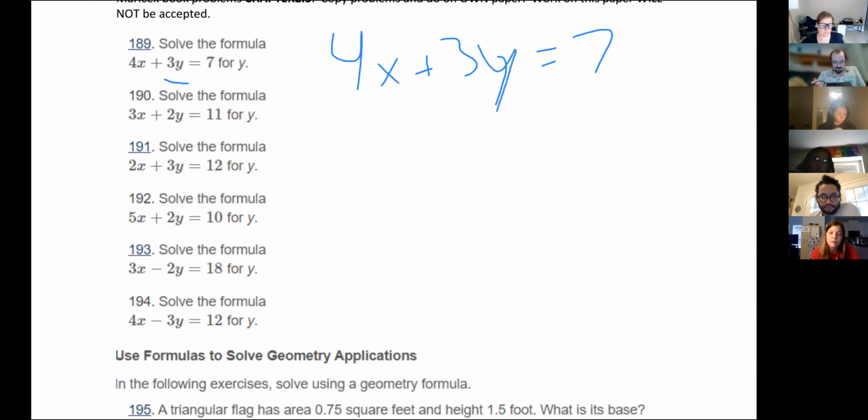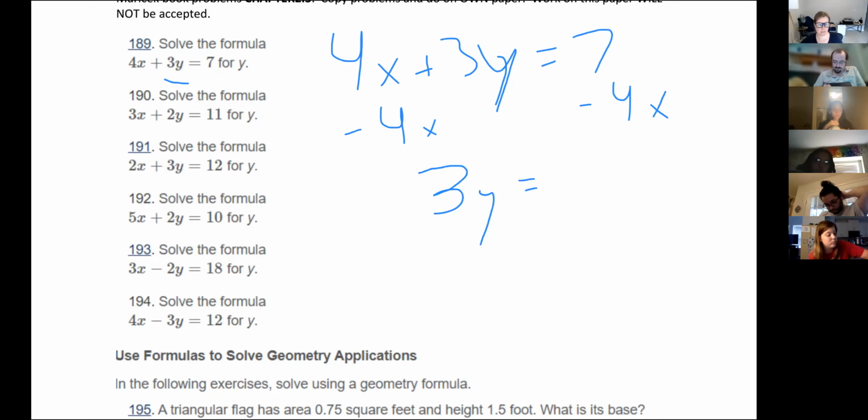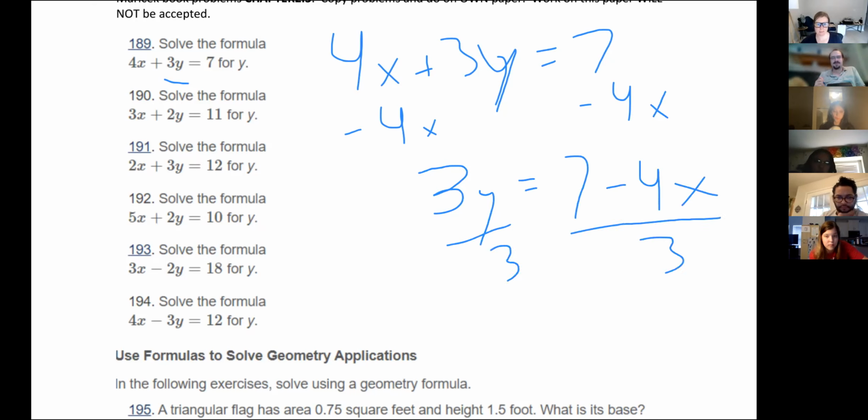Okay. And then I did minus 4x. So it might be wrong to start off with that, but I put the y variable by itself, so that's what I'm trying to do. So this side, it cancels out the x. So it'd be 3y equals 7 minus 4x. And this is where I may have missed: I divided by 3, all of it. Divide that by 3 and that by 3. And I got y equals 7/3 minus 4/3 x.